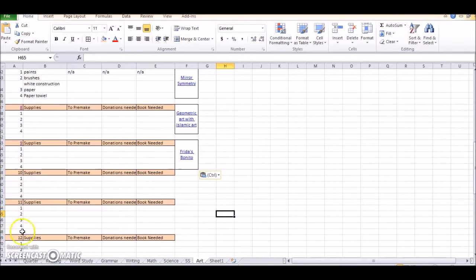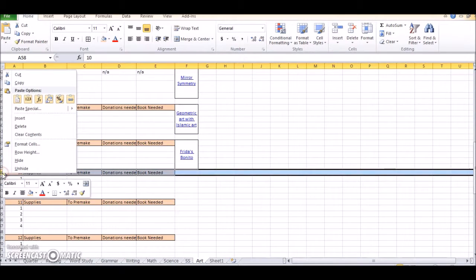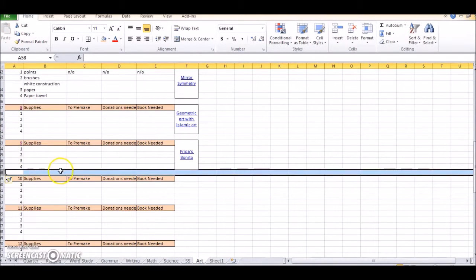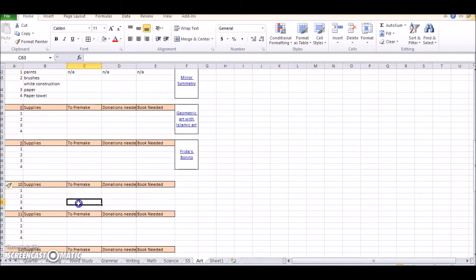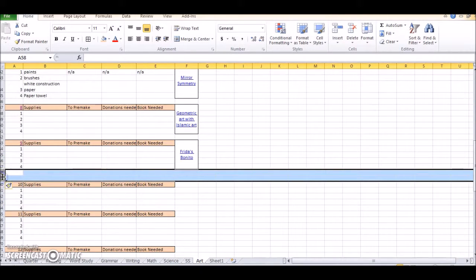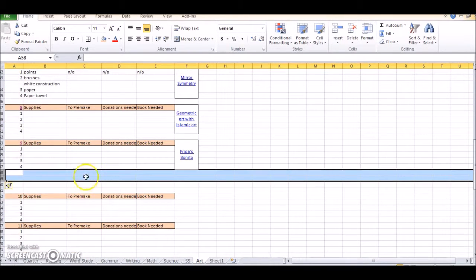So now I have all these set up, but I don't have enough spaces. So let's say when I'm typing them in, I need to add spaces. I'm going to go over here. I need to add a space above this. So a row. So I'm going to right click on the number 58 row. I'm going to hit insert. If you do that, it's automatically going to move all of your information down and add a row here. So I can do another one, insert, and then if I highlight two cells and hit insert, it's going to insert two rows.